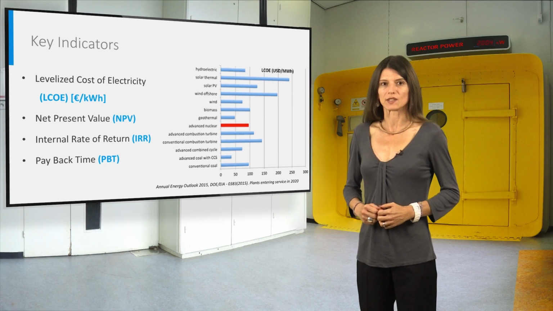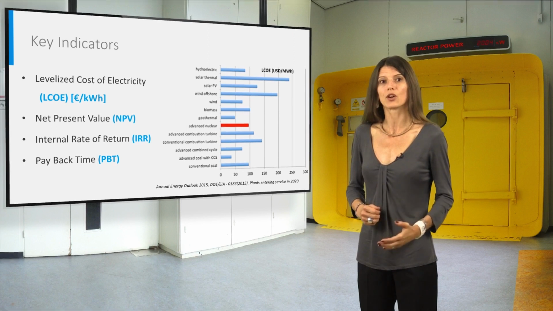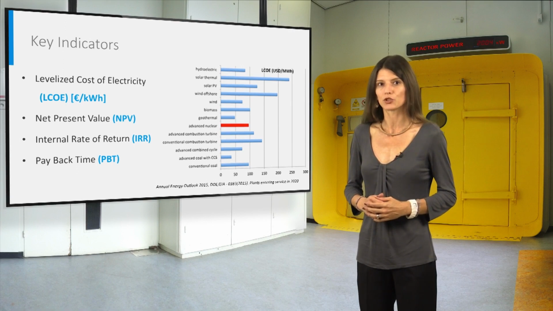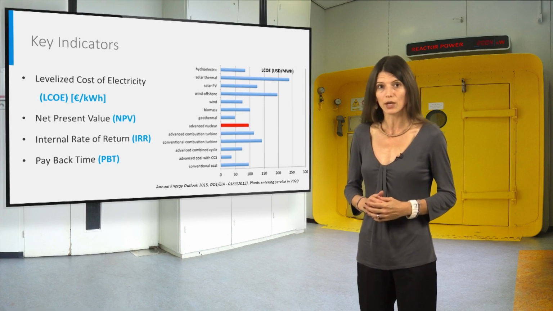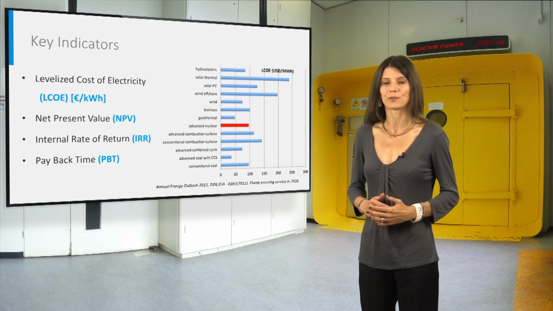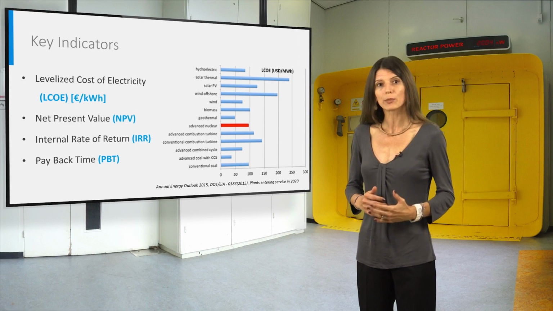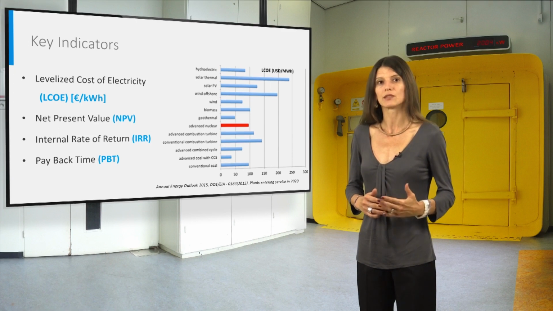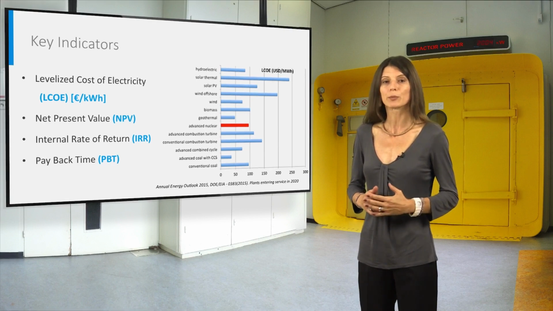The levelized cost of electricity is the unit electricity generation cost, and it is widely used for comparing costs of different power technologies. The lower the LCOE, the better are the project economics. The net present value is the total value generated by a nuclear power plant during its entire lifetime. The internal rate of return is the profitability ratio of the nuclear power plant project. Cash flows generated by the project are compared to the capital investment. The payback time is the time when cumulated earnings from the nuclear power plant equal the cumulated costs.